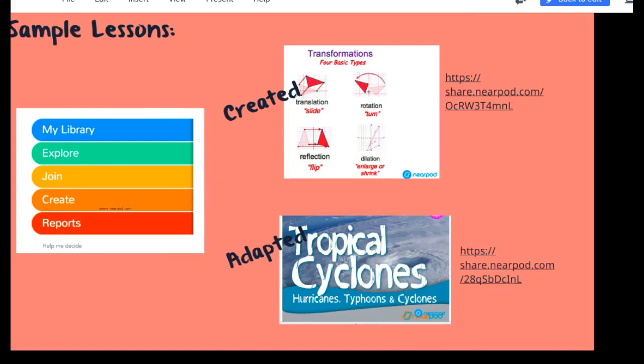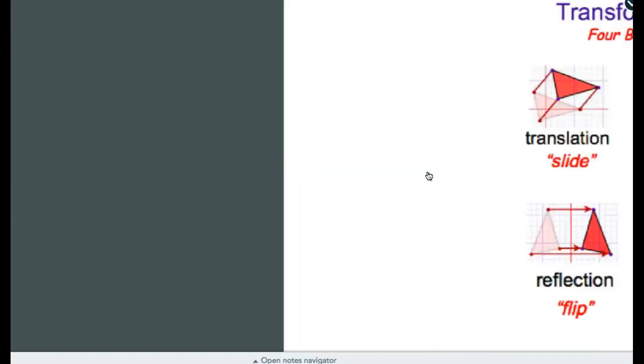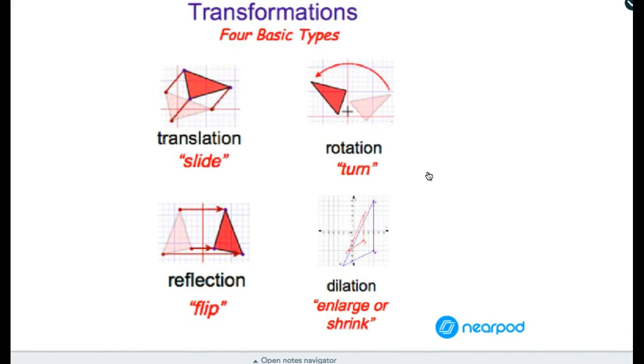When you go into your library, I have 2 in mind because I think you can have 4 free. One of the ones I created myself was on transformations. And so I'm hoping it'll let me link to this. But I also have one that was adapted. So if we go in here, unfortunately, I think you have to be logged in or have to give a code. So I have to do a little bit more research into that.